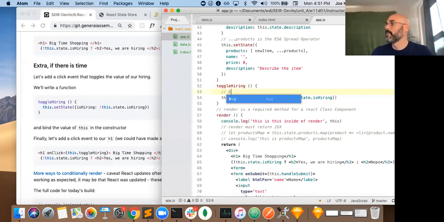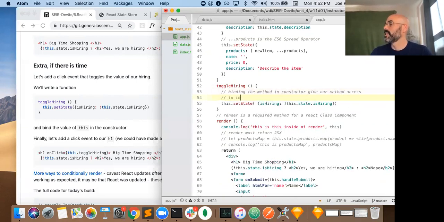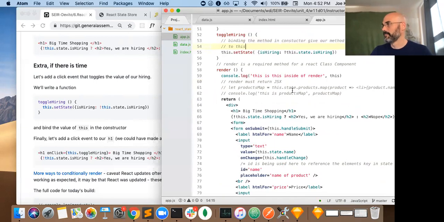So once again, binding the method in the constructor gives our method access to this, because it rebinds it to the context of this bound to the app. And then here we just added it where we did this.